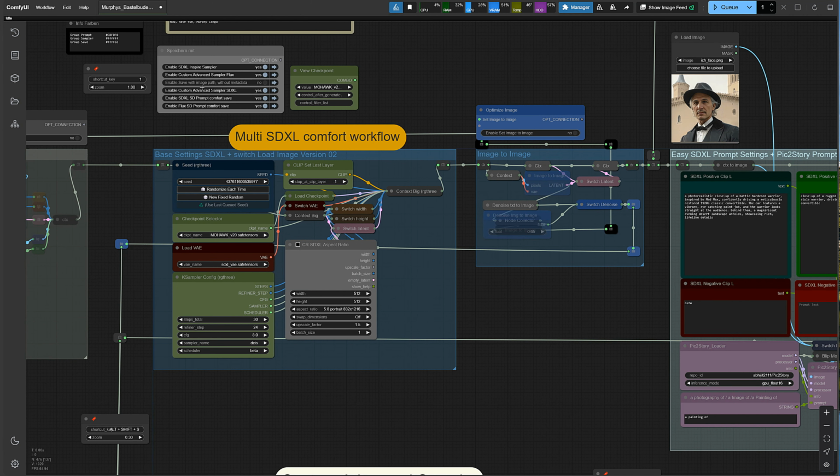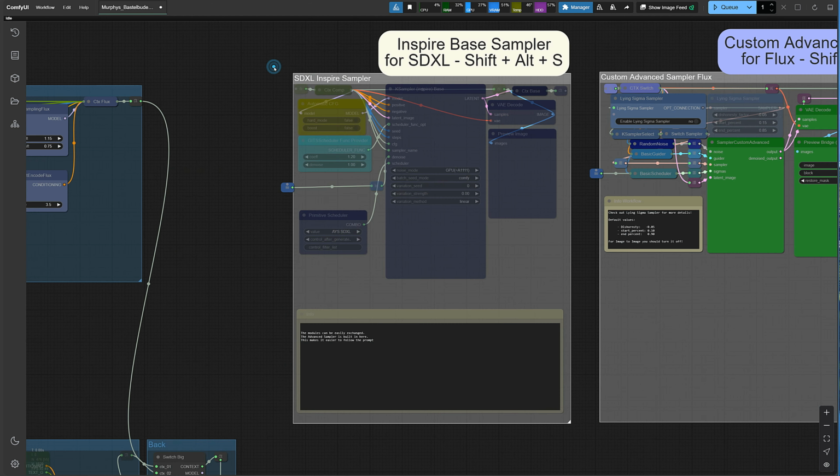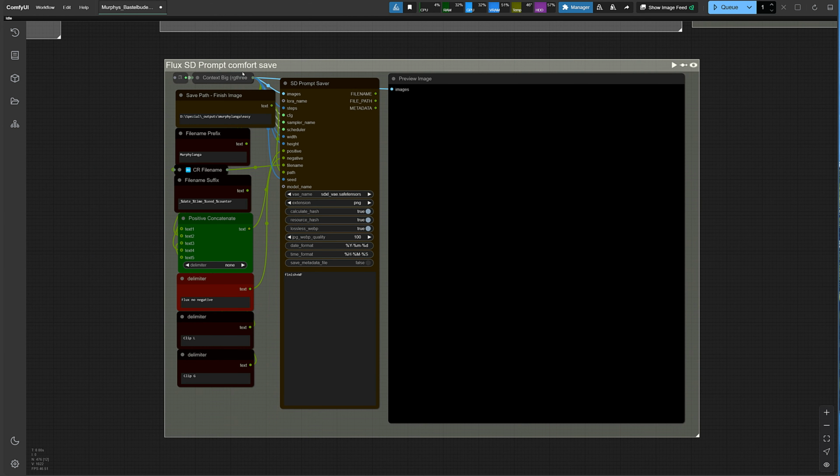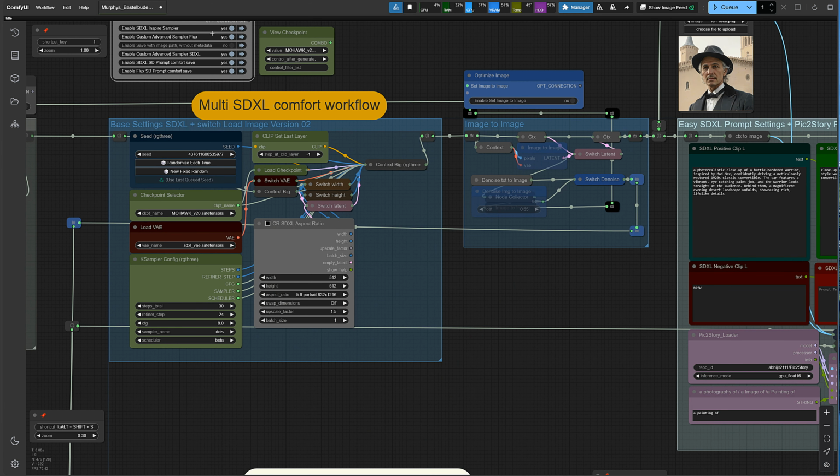Alright, let's start with the fast groups muter from RG3 nodes. A lot of people have questions about how to set it up. It's a powerful tool that allows you to quickly toggle groups on and off, which can save you a lot of time and hassle when you're working with complex workflows. However, it can be a bit tricky to get the hang of at first. So let's walk through the process step by step.